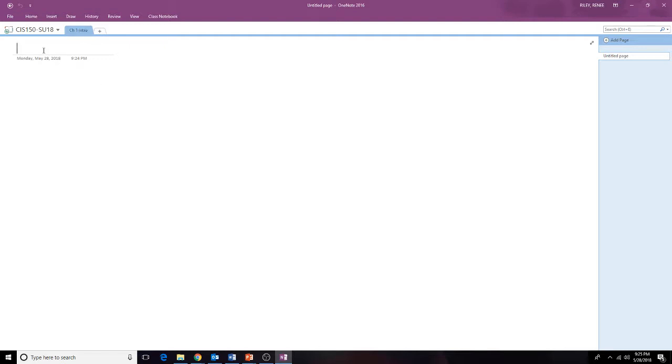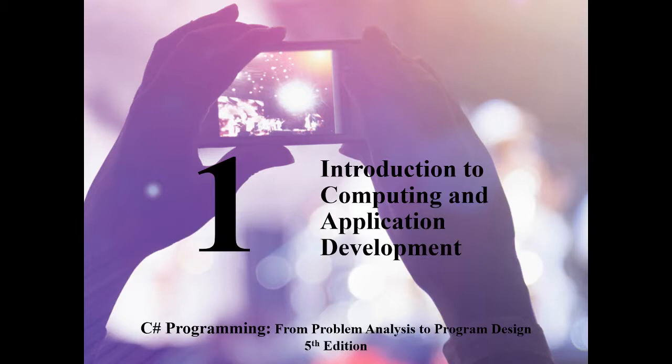And I could actually embed the PowerPoint into my OneNote notebook if I wanted to. Take up a little bit of space, but that's a possibility, so you can organize things however you like. I'm going to start out a notes section that has to do with Chapter 1, and then I'll minimize this and try to remember to add some notes to it to cue you as we go along that you'd like to create some notes.